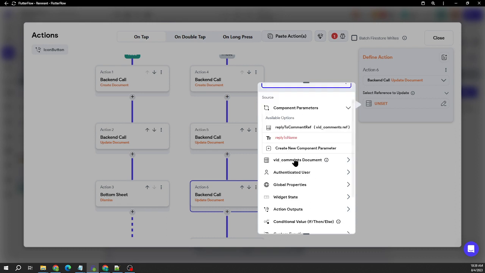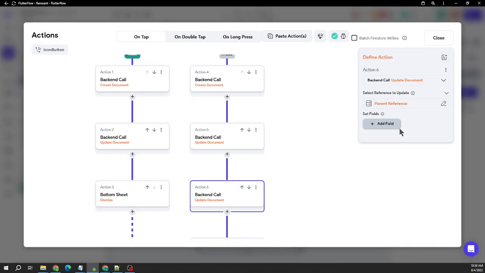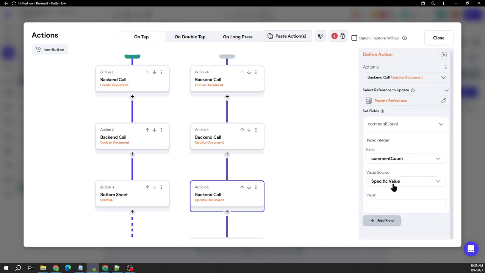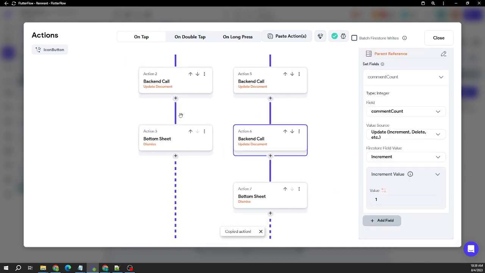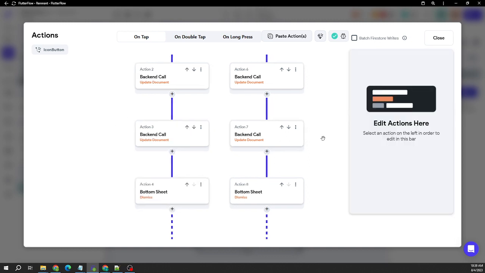And you can grab your parent here, which would be your video feed reference document there. Comment count, update, increment. And just copy that action and toss it in here. Okay.